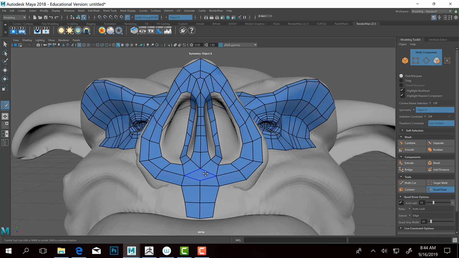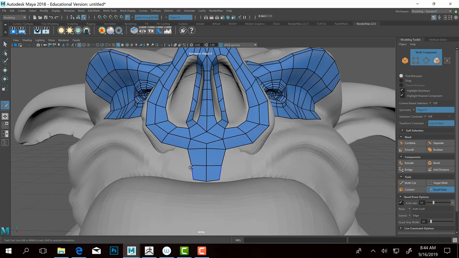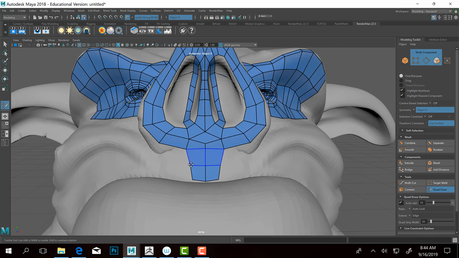If you want to make it just a little bit easier on yourself, the way that I generally model character mouths is I will close them, but to make retopologization a little bit easier, you can kind of just leave a slight crack in between the top and the bottom lip. So just a quick little helpful tip there.